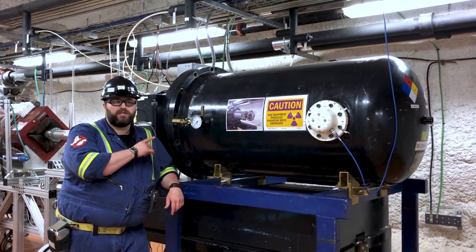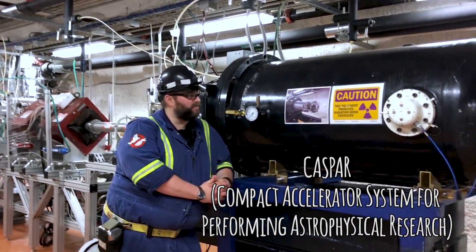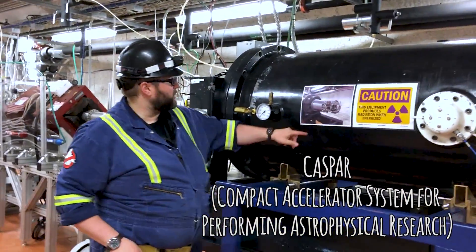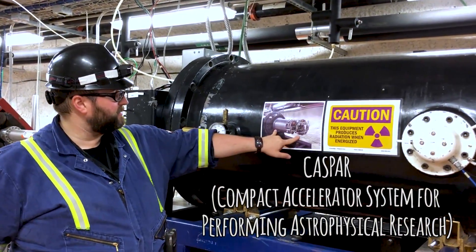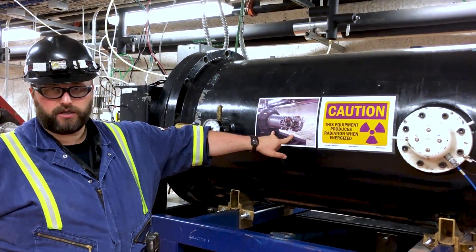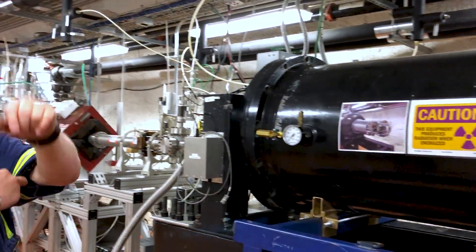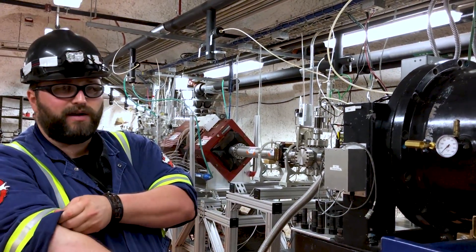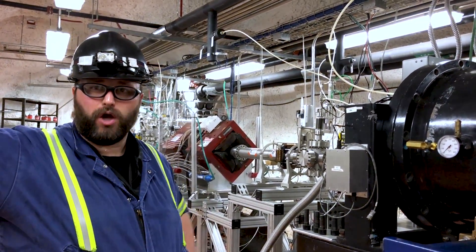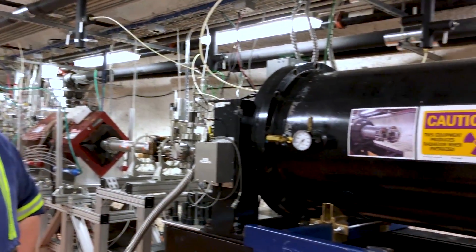So this right here is really the core of CASPER. This is the accelerator itself — it's a Van de Graaff accelerator. You can look at this picture and see what it looks like inside of this black tank. It looks like your garden variety death ray, but it really just is a Van de Graaff generator — one of those county fair staples where you put your hand on the dome and your hair stands up everywhere. This is basically that, only a little more industrial.